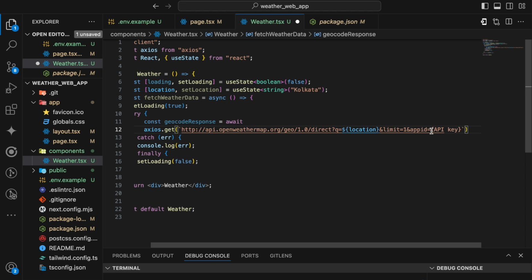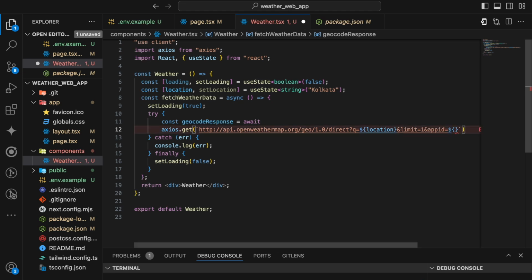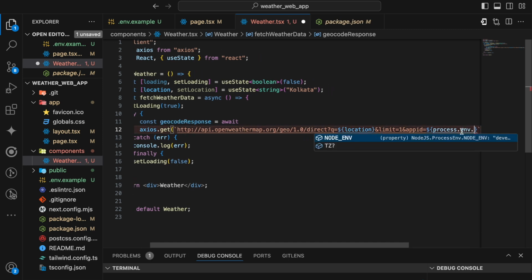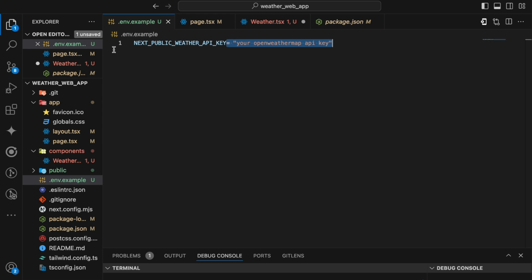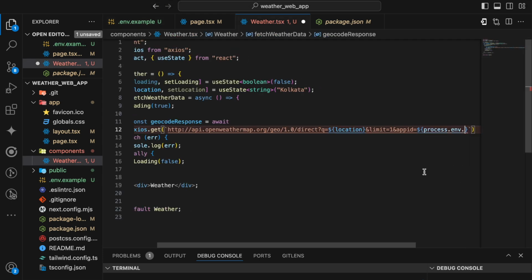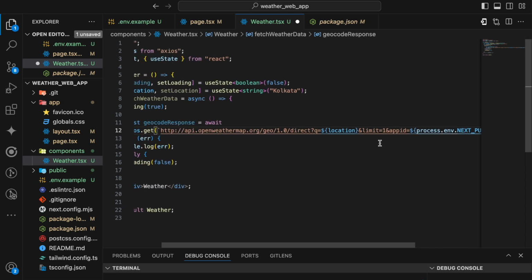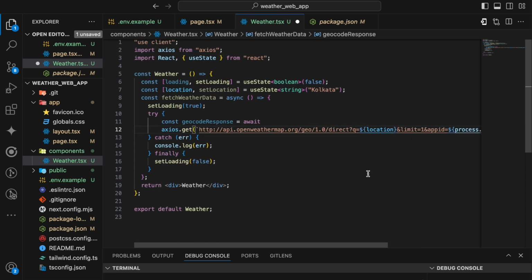And for the API key, I'm going to write process.env.NEXT_PUBLIC_WEATHER_API_KEY. This will be our dynamic API key, our location, and the limit is 1.